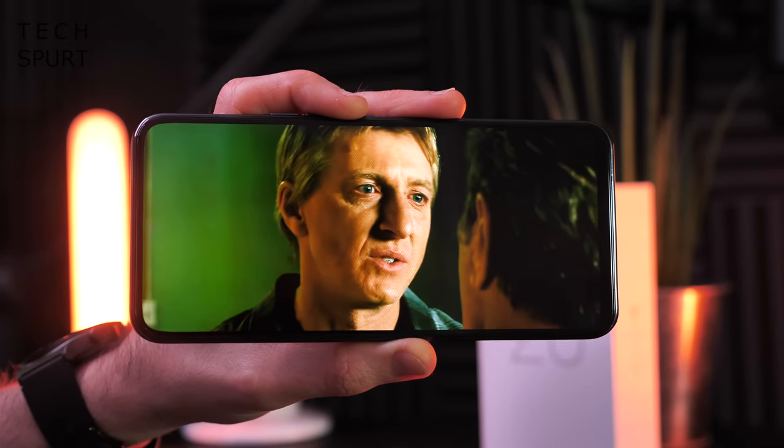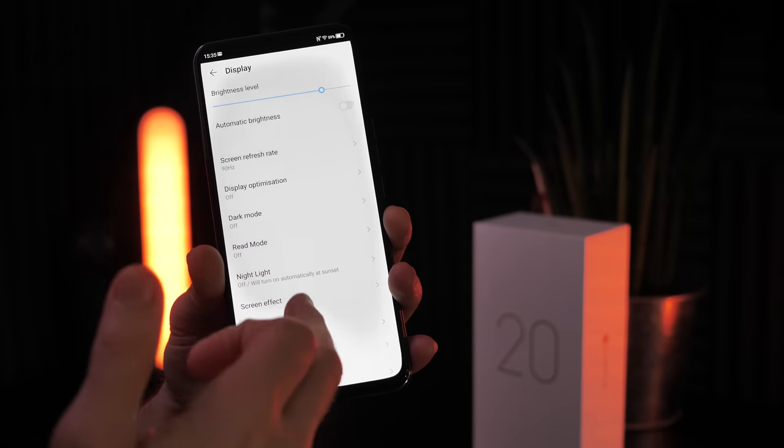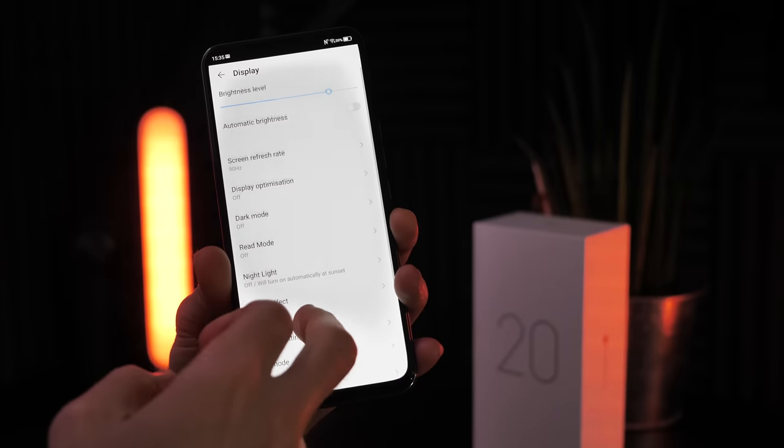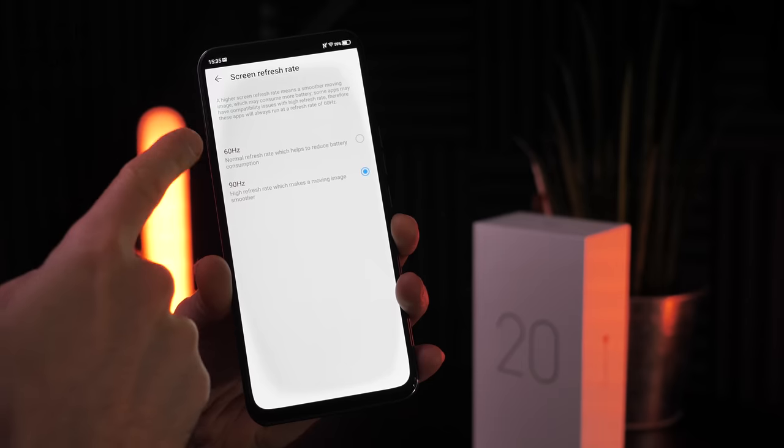You've got 10-bit HDR support and colours look nice and natural. Like pretty much every other smartphone out there right now, apart from the crazy expensive iPhones, you do have a 90Hz refresh rate option, although the ZTE Axon 20 is set to 60Hz by default. Unfortunately my review unit won't let me download Netflix or Disney Plus from the Google Play Store, and installing via APK isn't working either — that's probably down to the bootloader having been unlocked on my review unit.